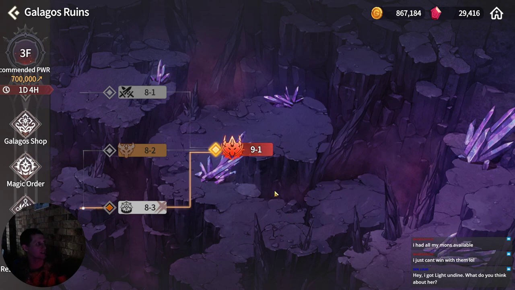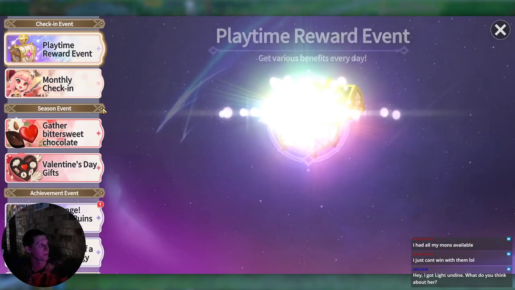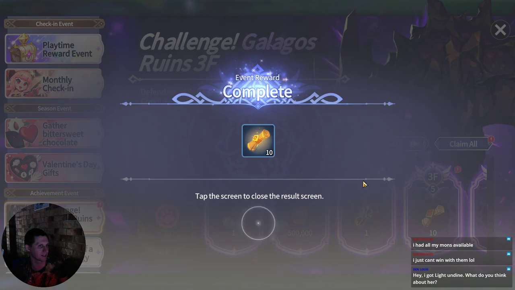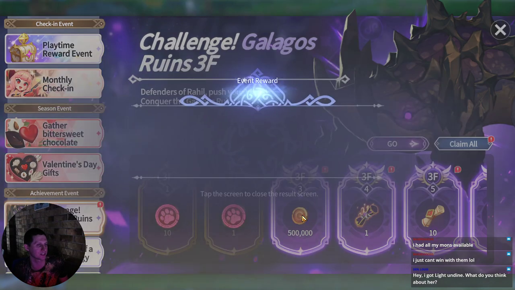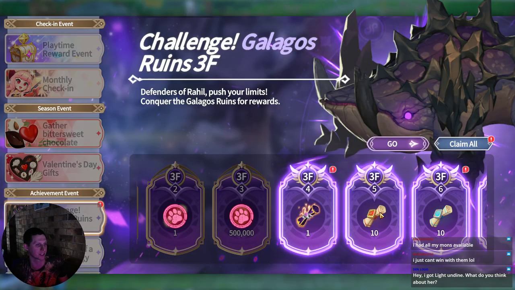Alright. I think Galagos is pretty much done. Because there's... I can't do that. Where are we? How'd we go? Let's see. Can I just claim all? I can't claim all. I don't know about you guys, but the claim all button for me has just not been working at all the whole time.